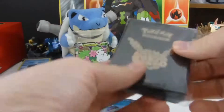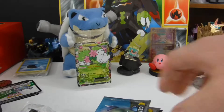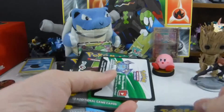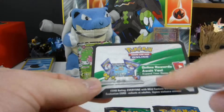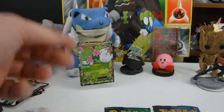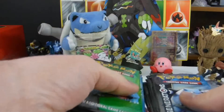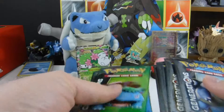Cardboard to throw and energy packet — love the design on this energy, the Generations energy — and sleeves, which go on my stack of sleeves. I think I'm gonna do this in two videos because I babble a lot. There is a code card which I think is quite valuable. The rule with code cards on this channel is: ask for them and I will send you a direct message, or we might have to do it on Twitter — you might have to send me a direct message or an email.